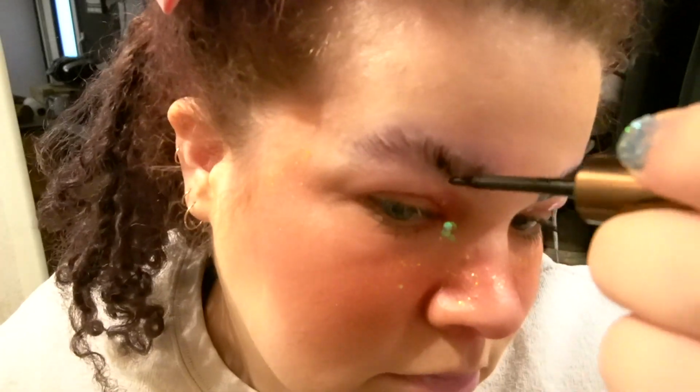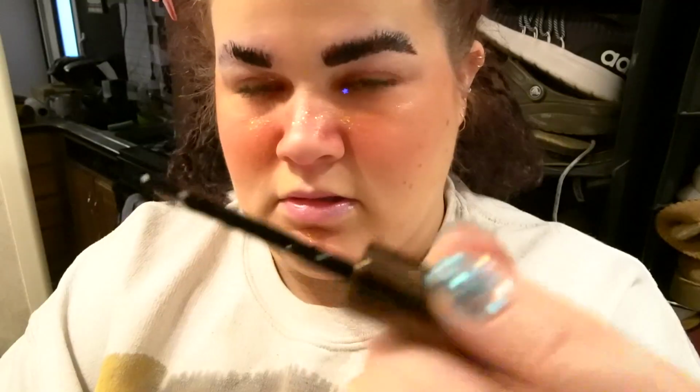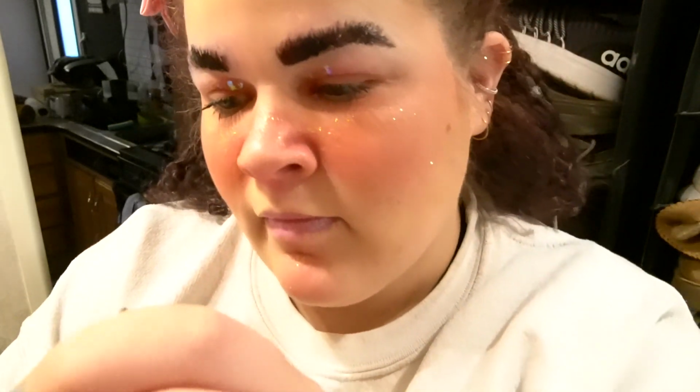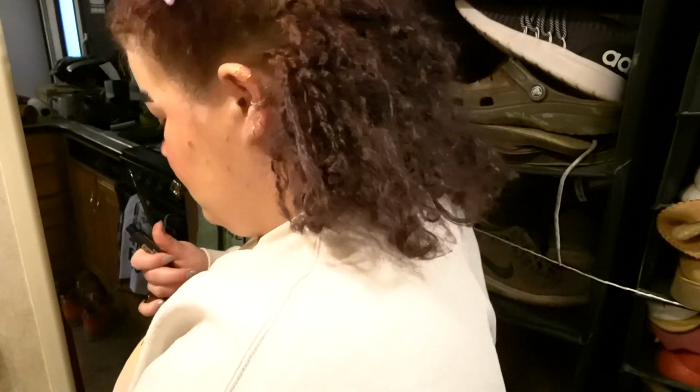Now you can see me because I put a mirror down below. This stuff is so weird. The problem is trying to get the same two eyebrows. They're sisters, not twins. Okay, makeup remover does indeed remove it if you mess up. You just gotta do it quick before it dyes your skin.